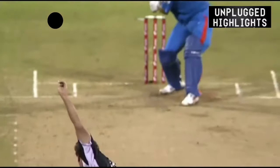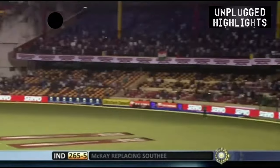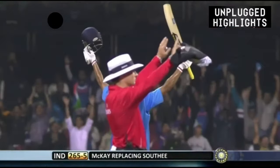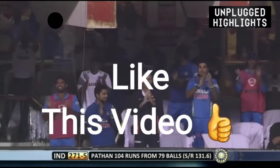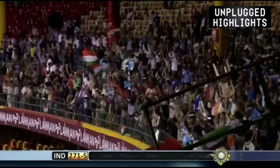That can happen to the most experienced of bowlers — there it is. That's the length that Yusuf Pathan was waiting for. And this time... what a shot! Magnificent 100, one of the best you will ever see. Stand up and salute this man. Yusuf Pathan brings up his 100 with seven fours and six sixes in just 79 deliveries.